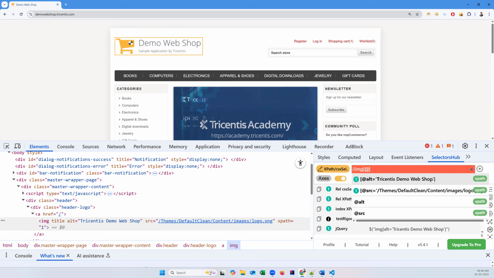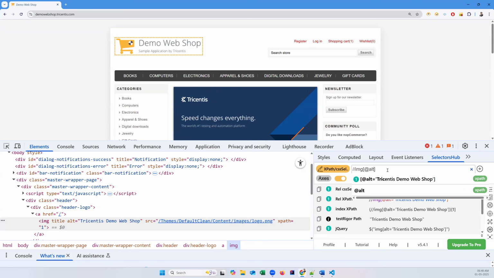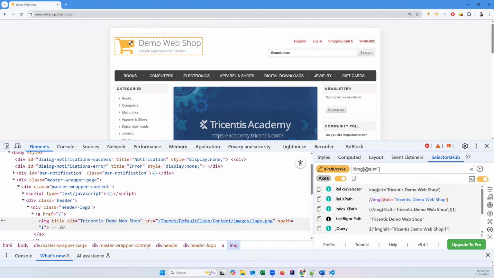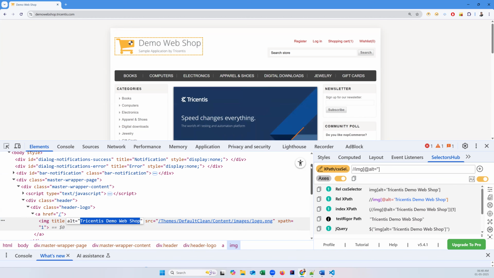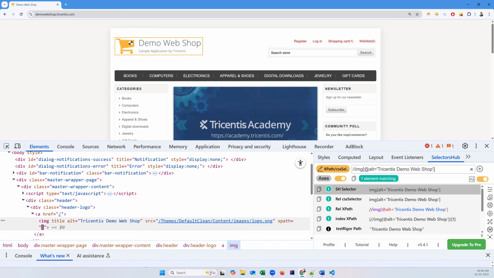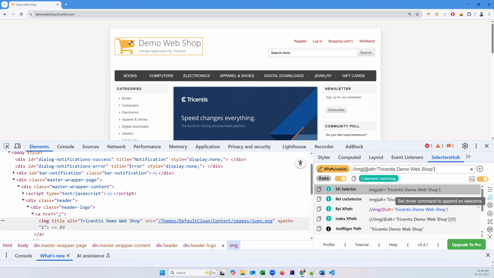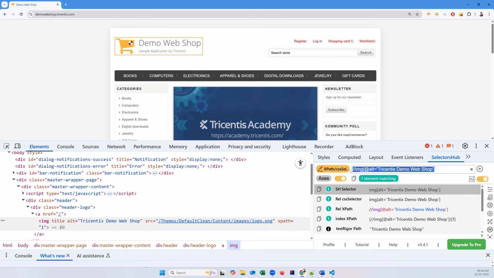When you're writing the XPath, you can see SelectorsHub is automatically suggesting some XPath, so you can use them. @alt, attribute equal to, in single or double quotation marks, you can specify the value. This is called relative XPath. One element is matching.